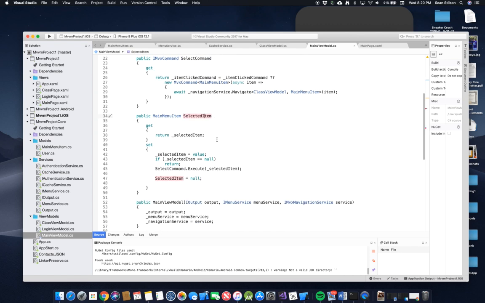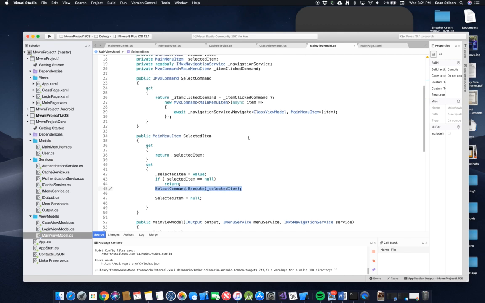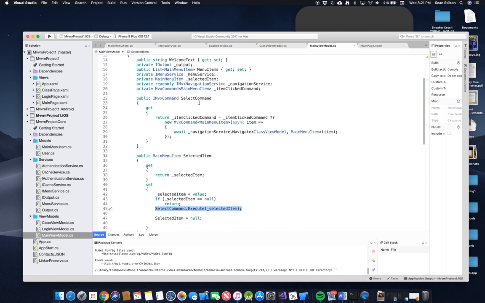So the selected item is bound in that list view. When you select an item in the list, the selected item gets changed. When it happens, in this set property, it checks to make sure the selected item is not null. If it is not null, it calls the select command execute, which is up here.